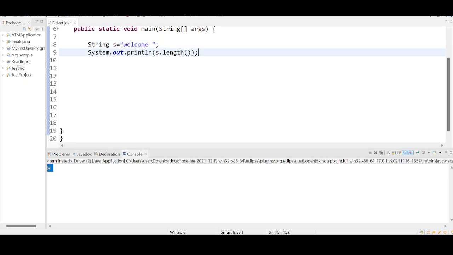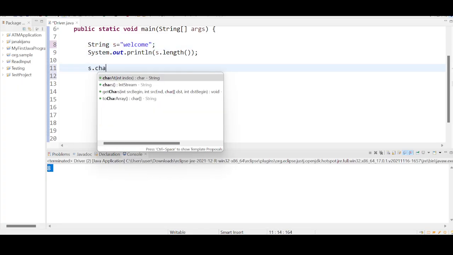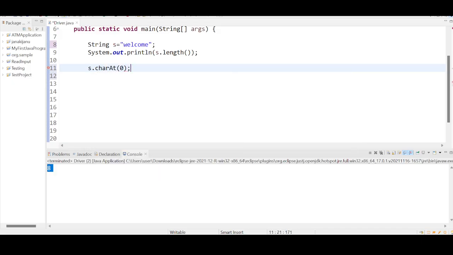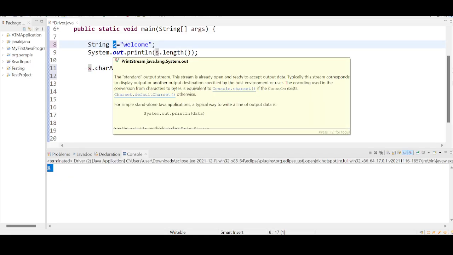Now I have another method. Let me remove the space. There is a method called the charAt method, s.charAt. The charAt method accepts an index. You can call the charAt method on top of the string reference variable.